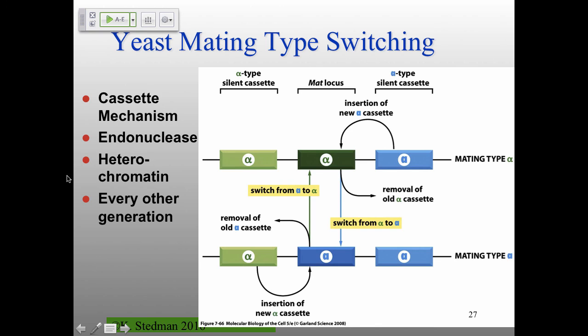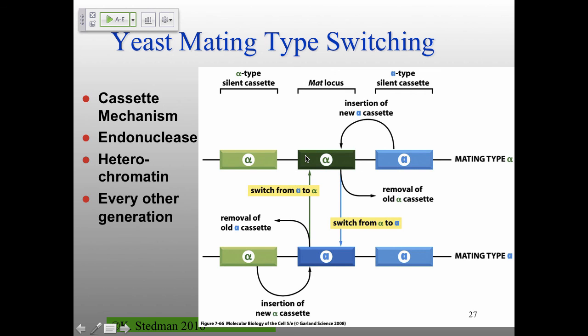How does that happen? It's an endonuclease activity that will cut in the mat locus. Well, what happens when you have endonuclease activity? It gives you a double-stranded break. How do you repair double-stranded breaks? I forgot that for the last midterm. So, two broad options: non-homologous end joining, which would mess up the genes that are there, so that's not very useful. How else would you repair it? Homologous recombination. So that's exactly how this process works.